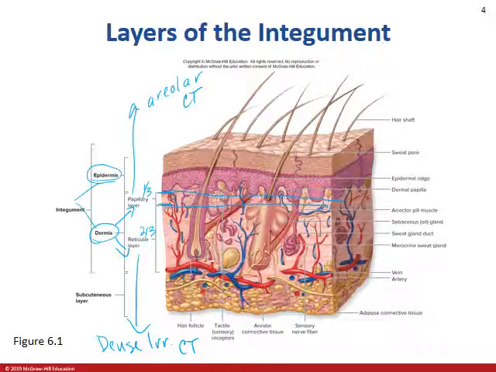And then everything above the papillary layer, all of this, is the epidermis. And there's 5 layers here that we're going to talk about, well, 4 or 5 depending if it's thick or thin skin, but we're going to talk about the layers within the epidermis in the next couple of slides. You can see there's lots of accessory structures that are inside the integumentary system, and these will be covered in lab in more detail, so make sure that you go look at your lab list and that you go to APR and you actually view these images.